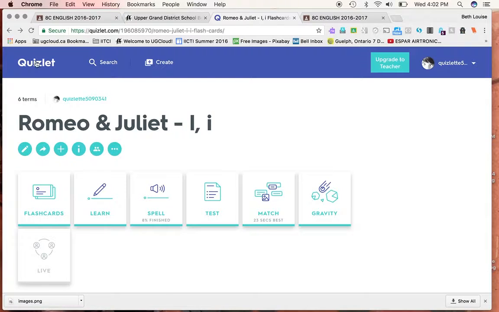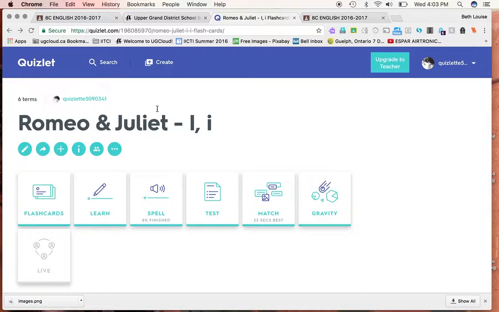So Quizlet is this website right here, and I signed up for a free account, which you can just sign up with your Google Drive account, and it gave me a random username, which you could change, but I've just left it. And what Quizlet does is it allows you to create flashcards and quizzes and things for kids that they can play with and to help them study or learn a concept or prepare for a test.